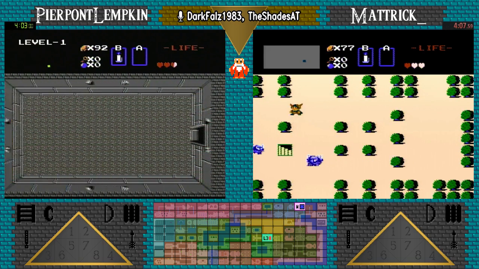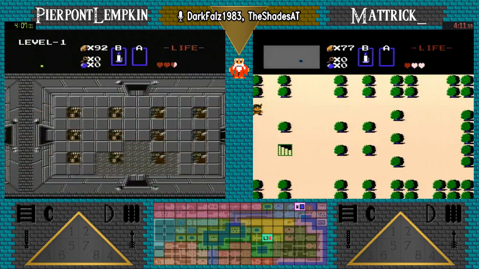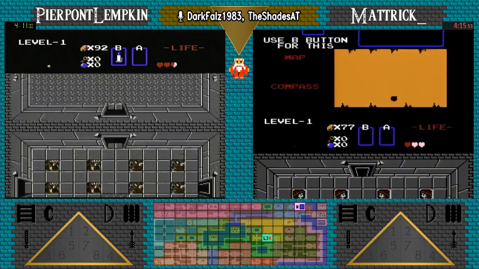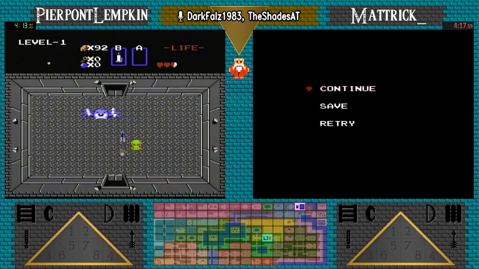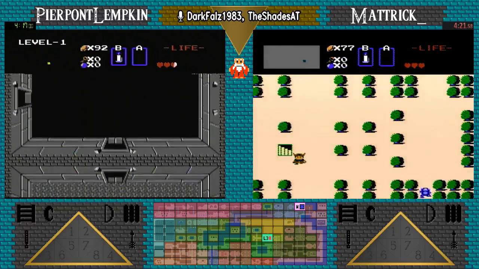Pierpont finds level 1, and Matrick is pretty close behind him. Now, because they got the blue candle, this one might actually be worth investigating because they can find 2 good... Oh, silver arrows right away! That is an enormous find right away.